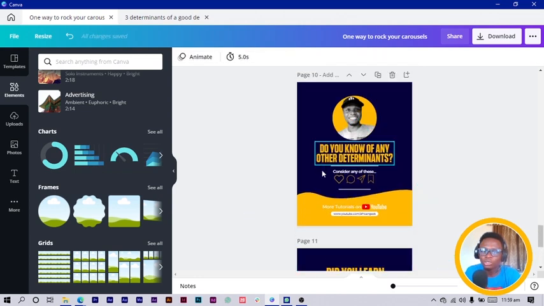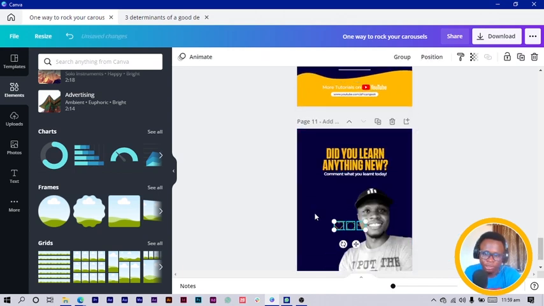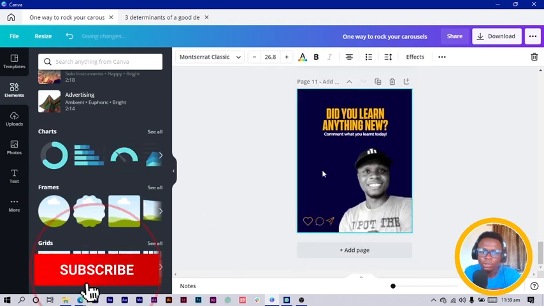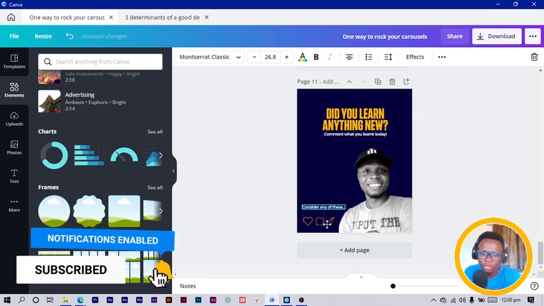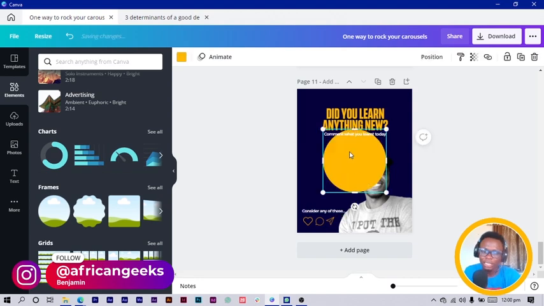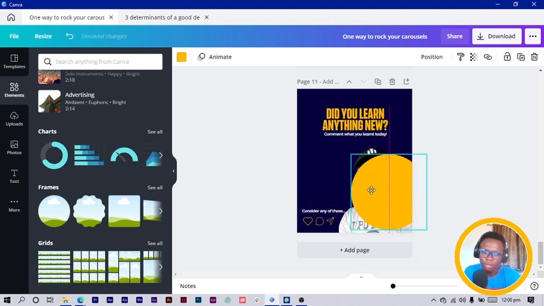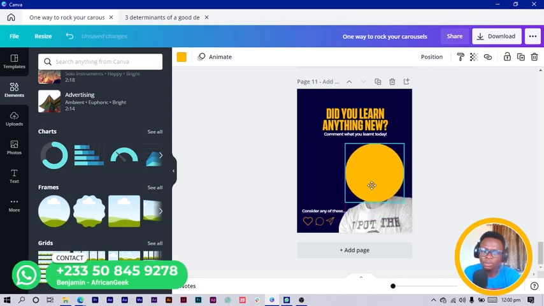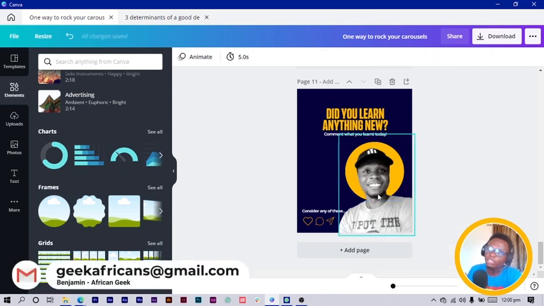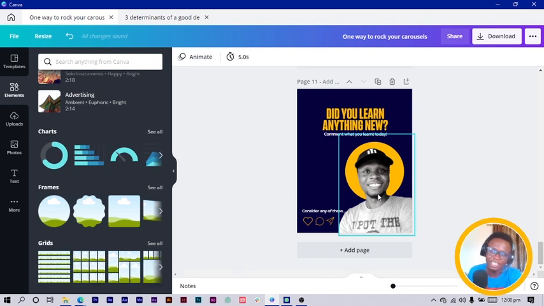Okay, then what I can also do is to add the engagement icons. So I can copy, okay, and paste it here. And since normally they are at this portion, I can have them here. Then I can also consider one of these, or any of these, so that anyone who sees it can also be able to comment. Then I can add a circle, and with this circle, just to add a little bit of attention, I can bring it here so that the attention goes on my face, or you can just do anything. So this is even a simple call to action design you can use for your content. Hope that's really clear and straightforward.